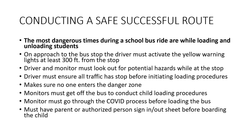The bus is stopped, it's got the red flashing lights, and a driver is not paying attention to what he's doing. He might be on the phone, he might be texting, or he's just not all there. And that's when kids get hit by a car or by traffic. Or the child is getting off the bus and he drops a paper, the paper blows under the bus, and he goes in to retrieve it. The driver doesn't see him, and that's an accident.